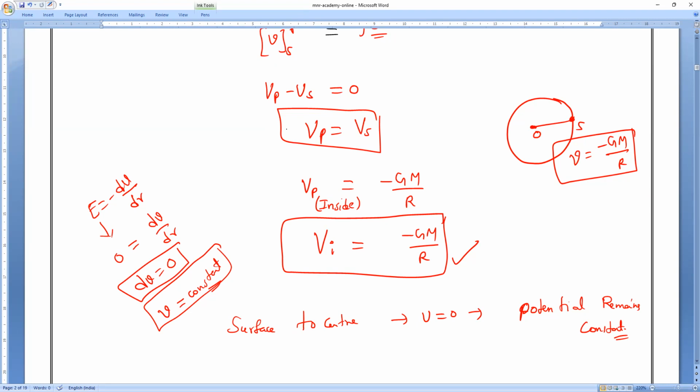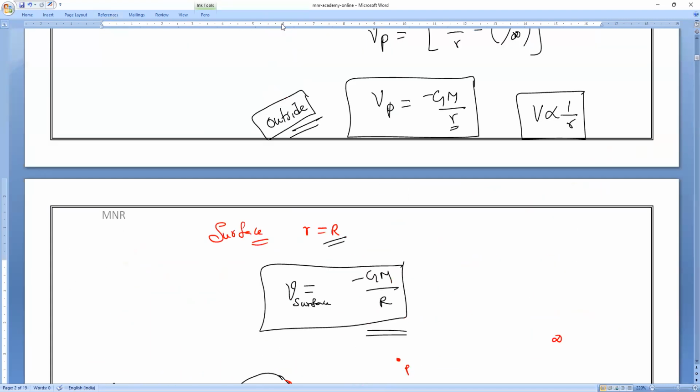Any doubt, you can ask me, or else we'll proceed. Till here, are you clear, Mr. Pradeep, Rohit, Rishi? So this is the potential and electric field in a hollow sphere. The electric field of a hollow sphere I already taught you the day before in class. So today's potential derivations, this is what you have to do.